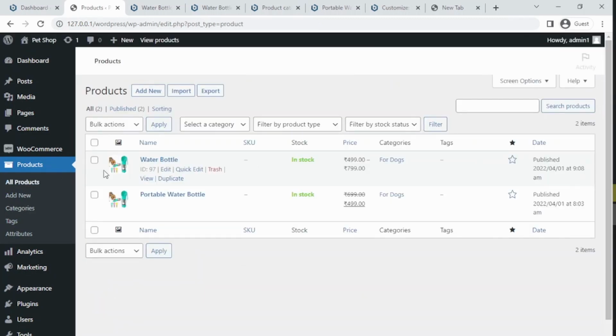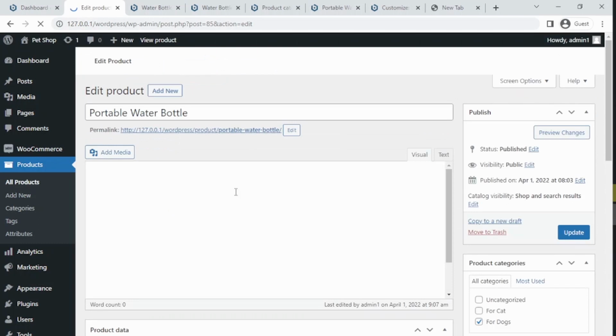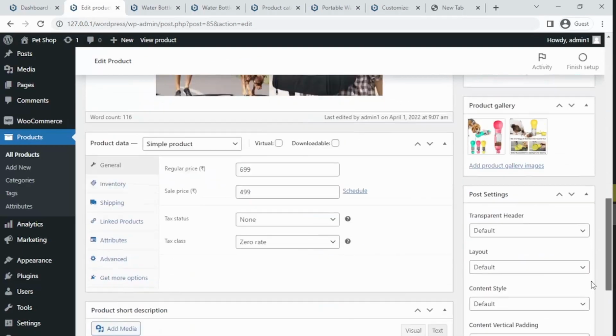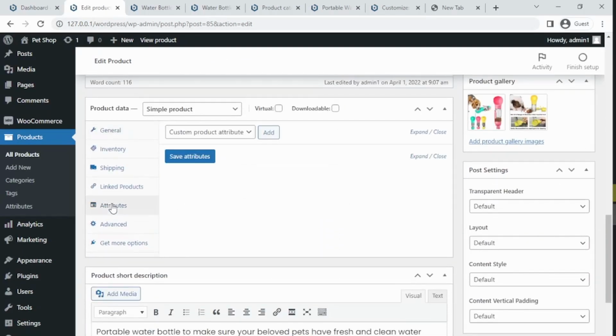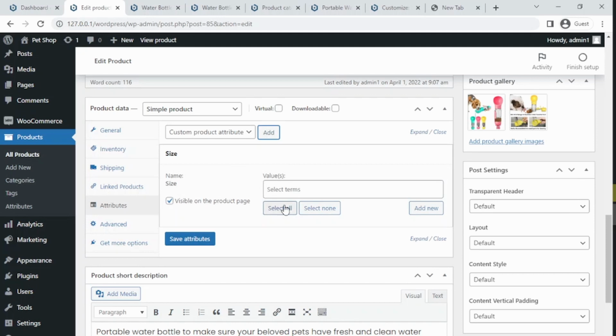And if you go to products, let's go into simple product. Let's edit it. If we go to attributes, you will be able to see size here, because we have added attributes from here, then we can select size here. If you want, you can select that and then you will hit enter. Let me show you guys because it is important to show.